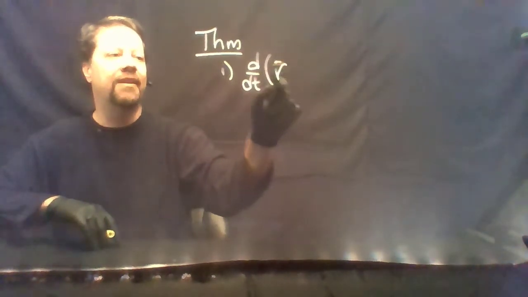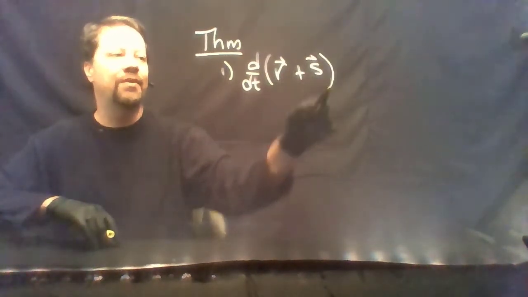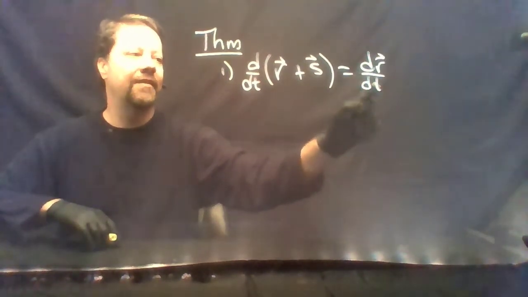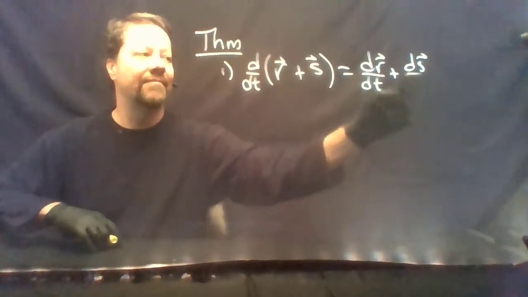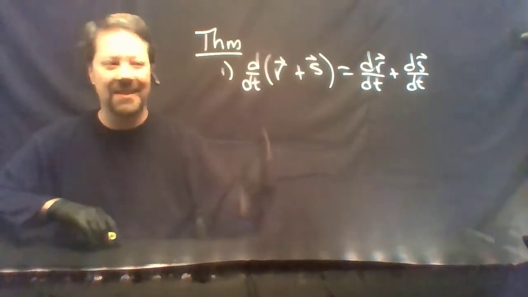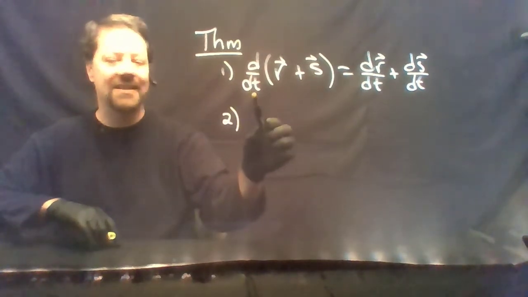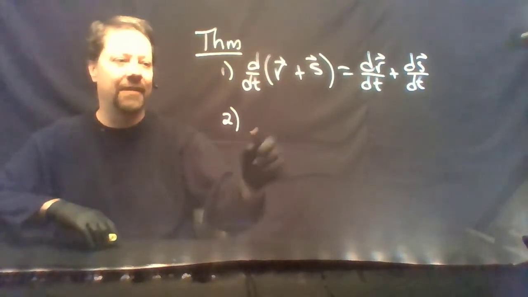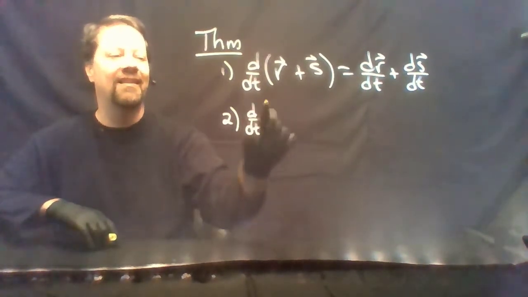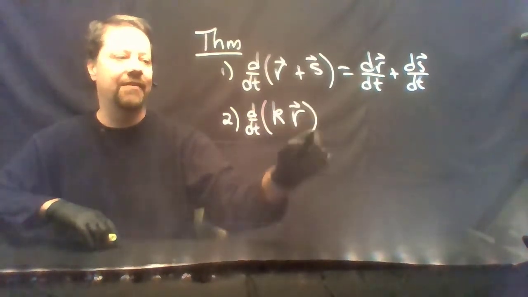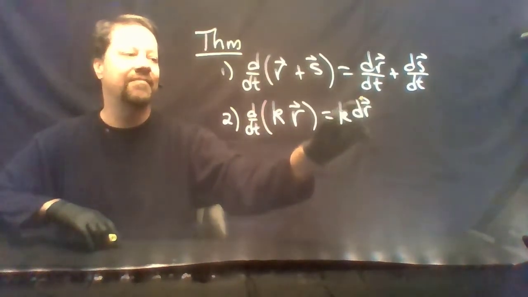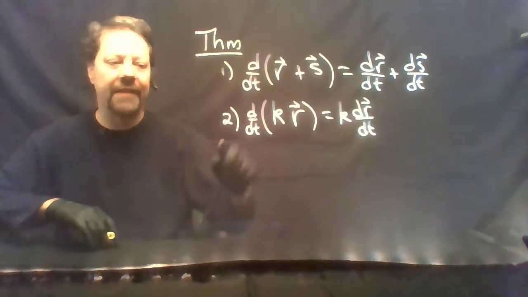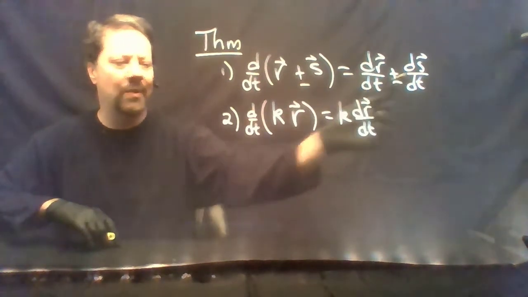When you take the derivative of the sum of 2 vector-valued functions, you get the sum of the derivatives. Well, that shouldn't be very surprising. So that's the nature of the derivative in the presence of the addition of vector-valued functions. Similarly, if you have a constant times the vector-valued function, then you get a constant times the derivative. So constant factors can be pulled out of the derivative of vector-valued functions. Oh, by the way, minus works the same as plus.